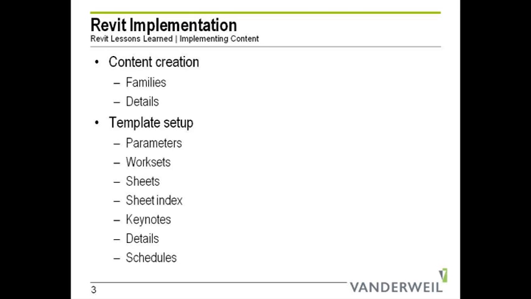The thing to know is sometimes there's this idea that you buy Revit and then out of the box you're going to be able to do all of your calculations, your design. You click a button and your building's designed for you. And then you start getting into it and you realize that even before you can send your first project out the door, you've got all of this content that you've got to create. You've got to figure out what you're going to do with your details library. And then you'll usually want to set up a template, project starter, where a lot of these standards are kind of already set for the rest of your company to begin with.